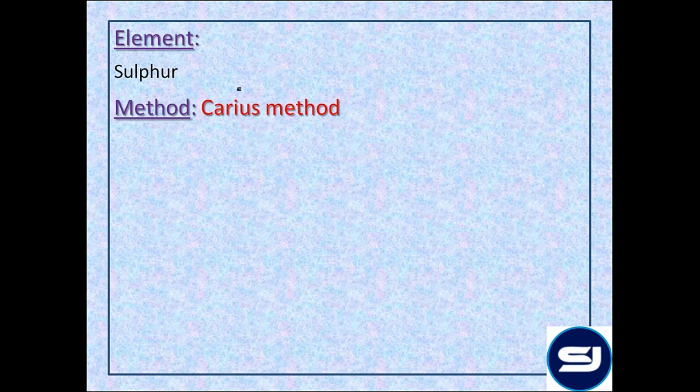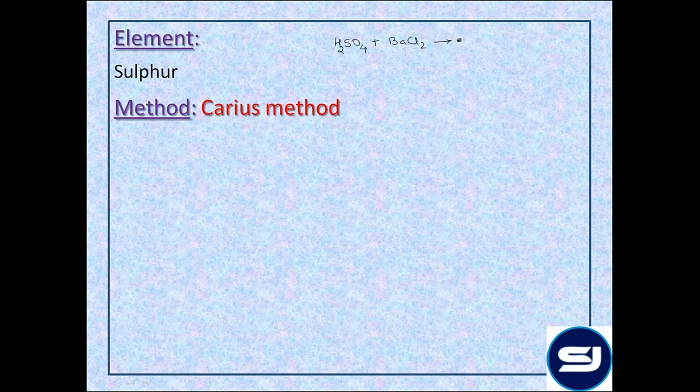Next, estimating the percentage of sulfur. Now, even sulfur is estimated by Carius method. The arrangement is similar, but now, along with fuming HNO3 and AgNO3, the sulfur containing compound produces sulfuric acid. Now that sulfuric acid is further reacted with barium chloride. The sulfur in the organic sample is converted to sulfuric acid and then it is further treated with BaCl2.